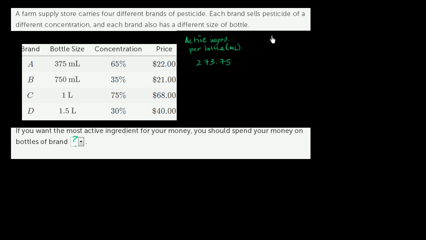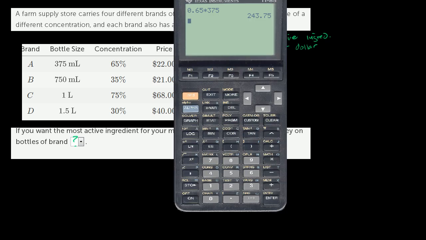Now how much is that active ingredient? What is it going to be the active ingredient per dollar here? Well, you could just reason through it. You say, oh, I have 273.75 mL for $22. So if I want it per dollar, I'll just divide this by 22. So you divide. So let me see. If I just do that, that's my previous answer, which is that divided by 22, gets me—and I'll just round to the nearest penny—at $11.08.